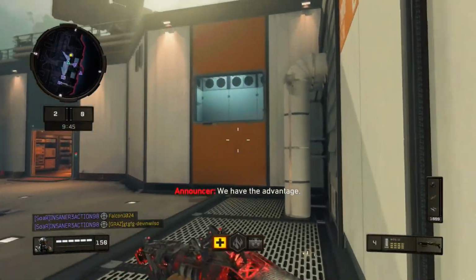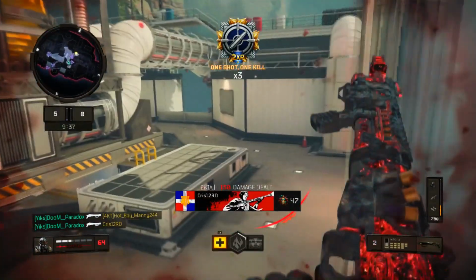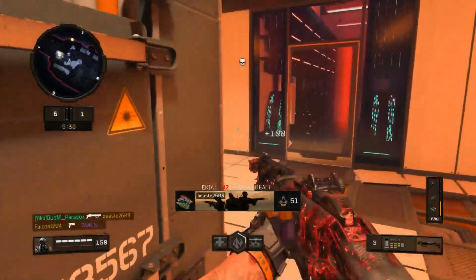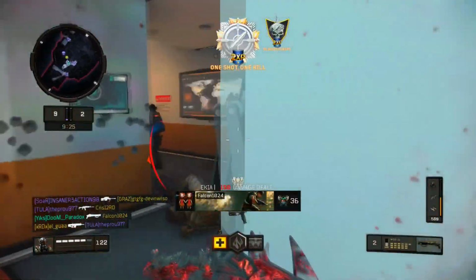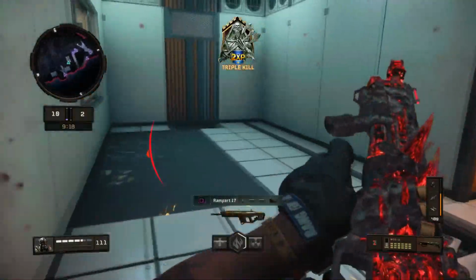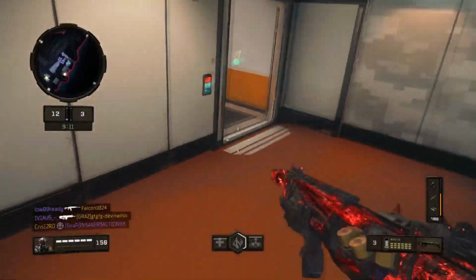We have the advantage. 1, 2, 3. Oh, run, go. Alright. Where's he at, in this corner? There he is. There's one. There's one. Oh, he didn't. Alright, hold on. Yo, I didn't want to do that. No!